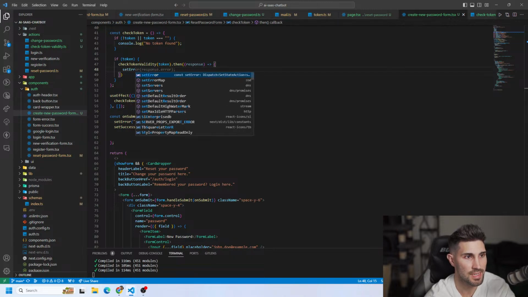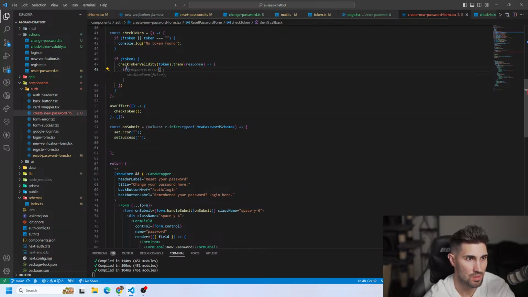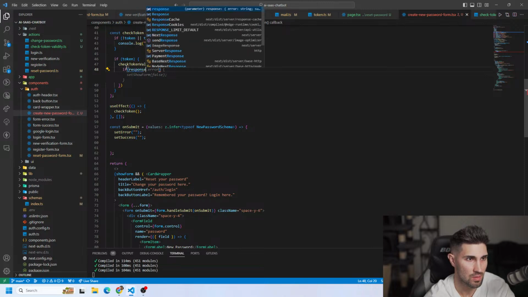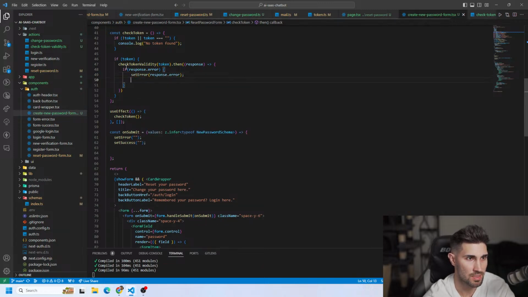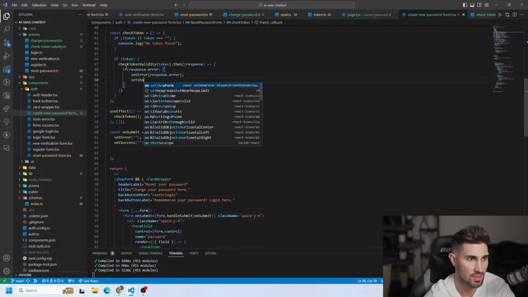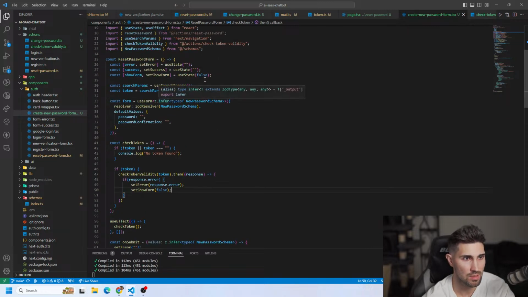We're going to set the error to response.error. Oh, no, we're going to say if response.error, let's set error to response.error and then also set show form to false. I think by default, maybe it could be false because we don't want to show it unless it's true.